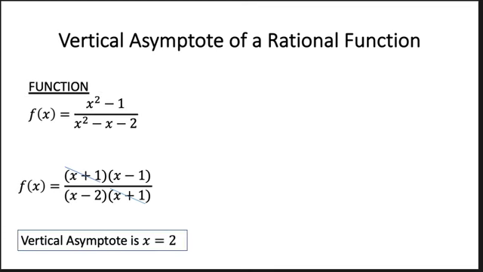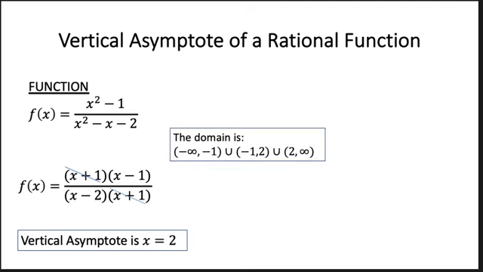Okay, so take a look at this. Remember, if we go back to that original function, which is factored here, x cannot be equal to 2 and x cannot be equal to -1. We saw that in the table of values, right? So the domain of this function goes from -infinity to -1, -1 to 2, and 2 to infinity. It can't go through -1, it can't go through 2, okay?